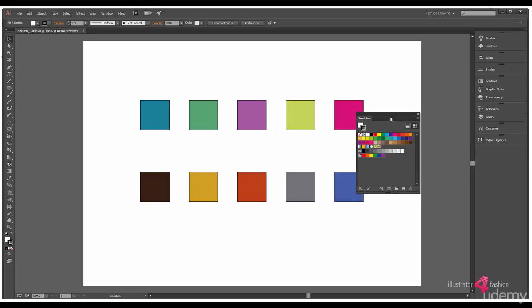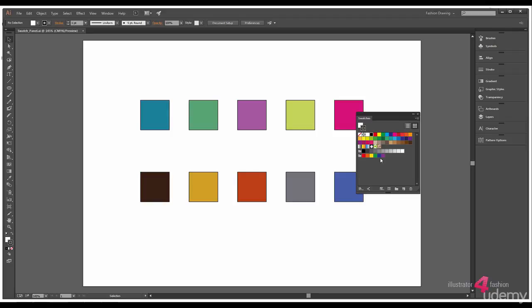The Swatch panel is made up of individual colour chips and also colour chips that have been organised into groups. The panel comes with a set of default colours and colour groups, but you can remove these and also create your own. When you save a document, the configuration of the swatch panel is saved with it, so in effect every document has its own unique swatches associated to it.